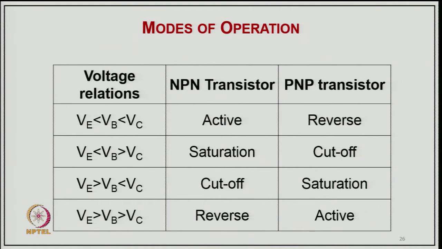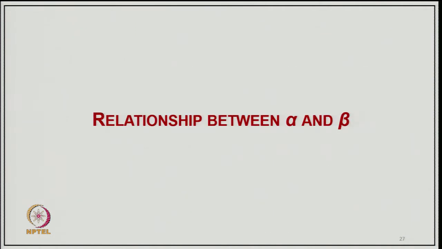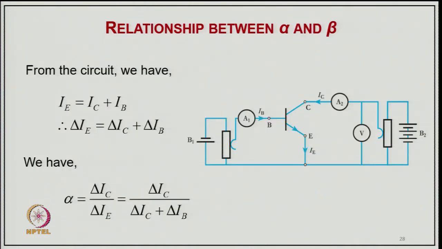We cannot generalize this, because their biasing corresponds to the voltage applied for NPN and PNP, which is different. So, now coming to the relation between these two current gains, alpha and beta. Of course, we already discussed that these current gains are sometimes for different configurations. So, talking about the common emitter configuration again, which we said is very commonly used, you can get the static characteristic as we discussed, where you apply different base currents and different collector voltages. These are the two independent variables, and the collector current is decided by how much the base current is as well as how much VC you apply.